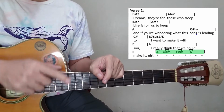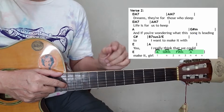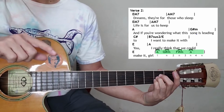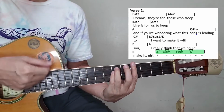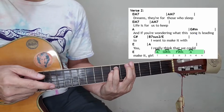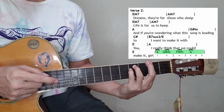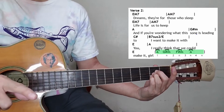And how do you split them? You look at the counters. 1 and 2 and 3 and 4 and. You'd see that at count 1 you have A major, and there's a downstroke right on top of that. So you strum A major with a single downstroke right at count 1. And then as you count "and", right after 1, going to 2, the "and" between counts 1 and 2, you have G sharp minor. And you just strum it with a single downstroke. And then on the "and" between counts 2 and 3, you have F sharp minor, and you do a single downstroke for that. And then on the "and" between counts 3 and 4, you have A major chord, and also apply a single downstroke. And then you hold it up to the end of that measure.